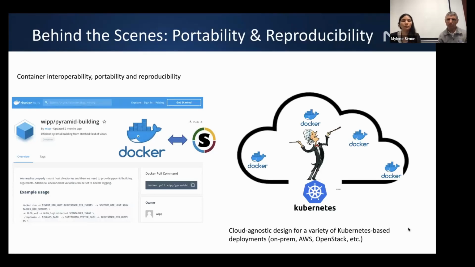So behind the scenes of the WIPP platform, in terms of portability and reproducibility. As we mentioned, it is really based on container and container orchestration technologies. So everything is containerized. The WIPP platform, all of the components are containerized in the form of Docker images. The computational plugins themselves are also Docker images. And to orchestrate all of that, we use Kubernetes. And as I mentioned, it could be deployed on-prem. So this is what we do here at NIST. We deploy it on our own server, but we also have some collaborators that deploy on AWS or OpenStack.